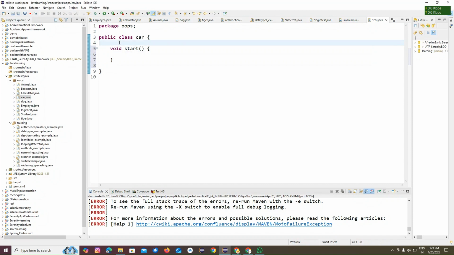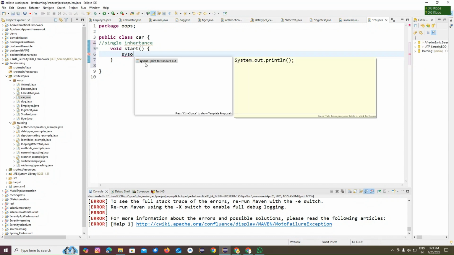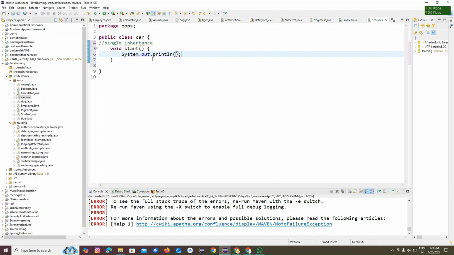I'll add a comment that this is for single inheritance. There might be a spelling mistake, kindly adjust it. Next is sysout, startup. So this is a parent class, Car, and it has a method called start.